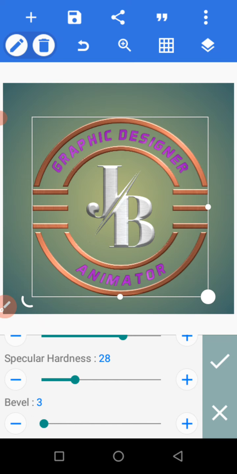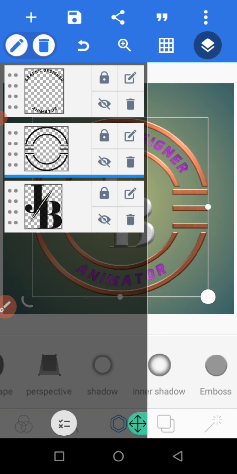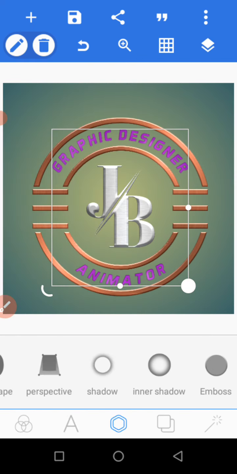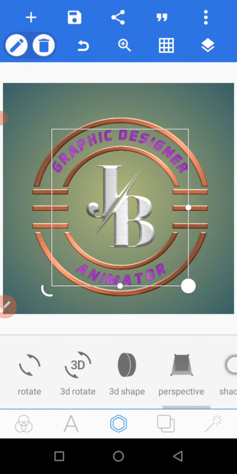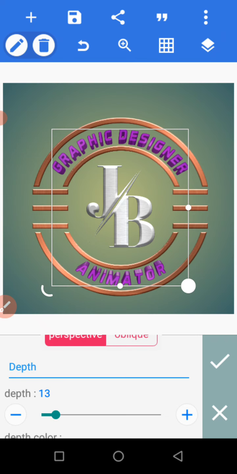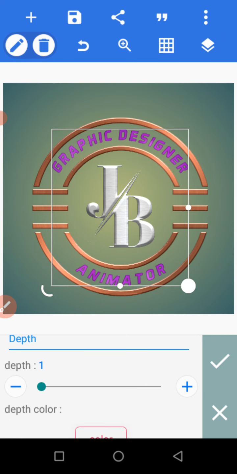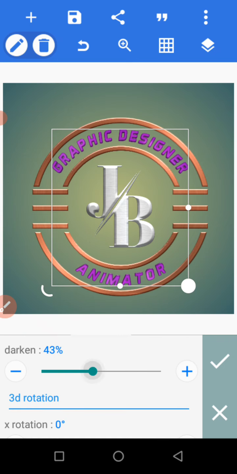So now remember the graphic design, also do the same thing, but in this case go to 3D shape. Now increase it, as you can see how it looks right now, but let's put the depth at 4. So it's okay at 4. Darken a little bit, so let's put it at 50. Now this is okay.